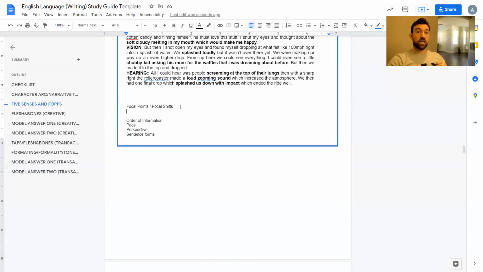Yeah, so he's secured in, and then it maybe focal shifts to his first person perspective, which links to perspective here. He's looking out, and maybe he's on the front carriage, so his legs are dangling over the edge and he can see down 100 meters. So he's sort of dangling there. And that focal shift will help to create that tension and that suspense that he's about to do this roller coaster ride. Or you could do something totally different.